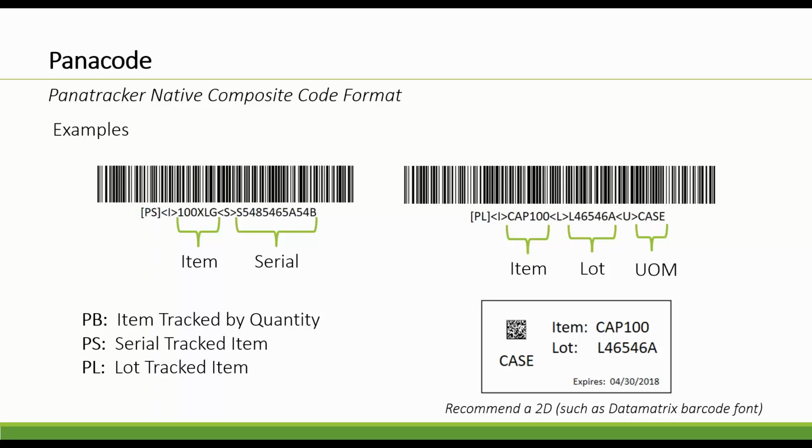On the left, you see an item number and a serial number. On the right, we see another item with a lot number and a unit of measure. These are barcodes that PannaTrack will work with you to create that can be printed through the PannaTrack application or whose format can be given to your vendors. And you can tell your vendor, I need you to be printing this barcode on my package for me. And you can take full advantage, reducing your number of scans and increasing your data validation every step of the way.